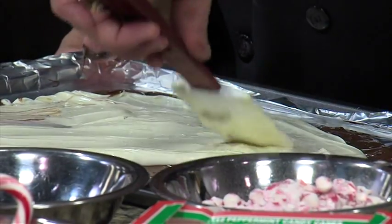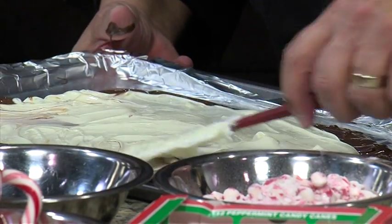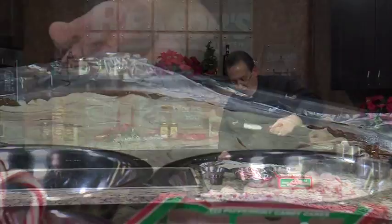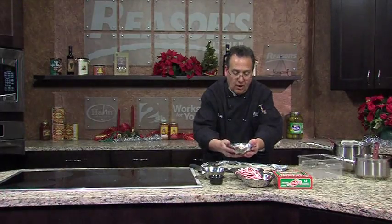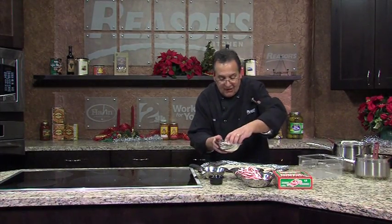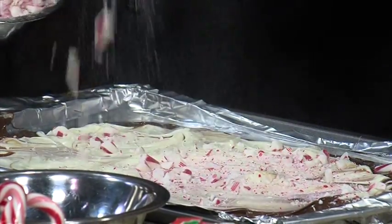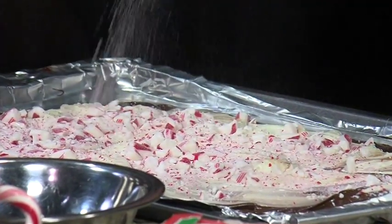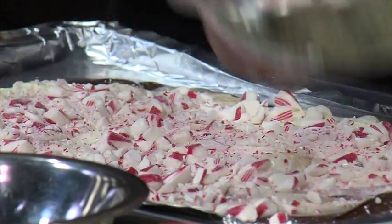Oh, that's gorgeous. I would serve it right out of your fridge because the chocolate melts quickly. See how pretty that is? Just take your edge and score it like this — that's it, you're done. Now take your peppermint. I have more than six ounces, so just put as much as you want. I take it and I just sprinkle it on like that. Pieces don't have to be too big — make them however you want. Isn't that pretty?